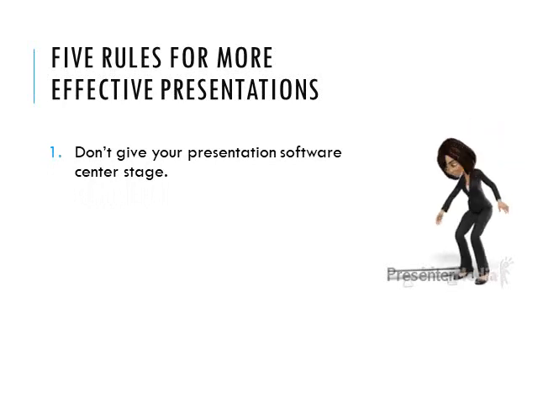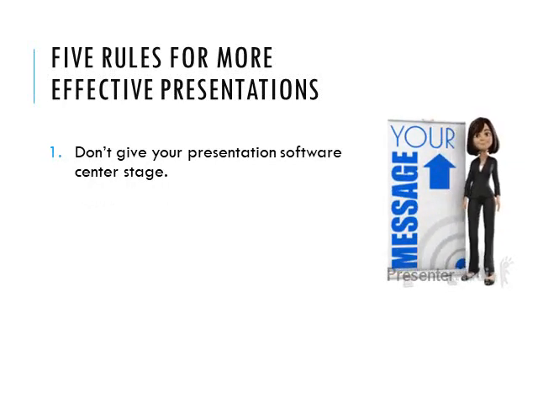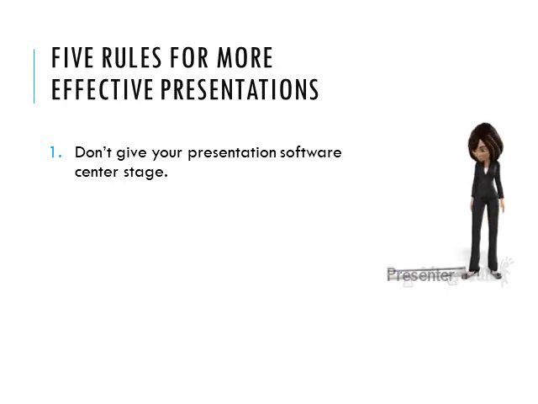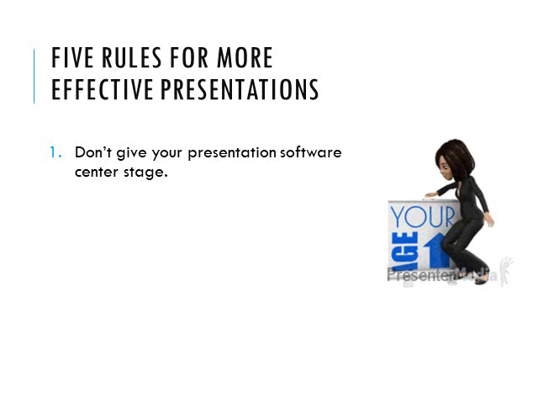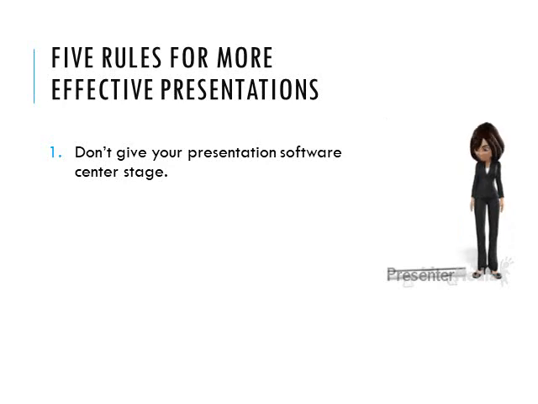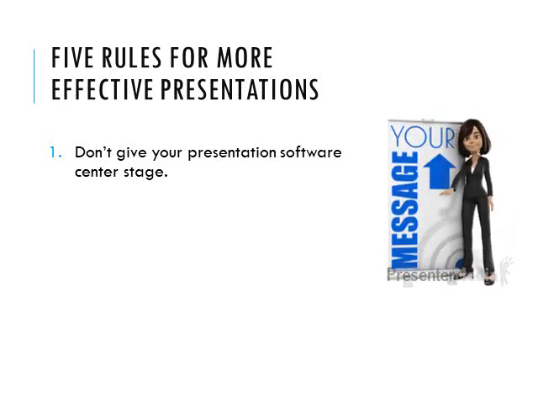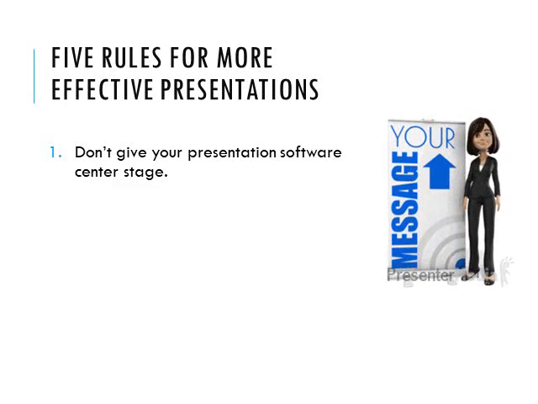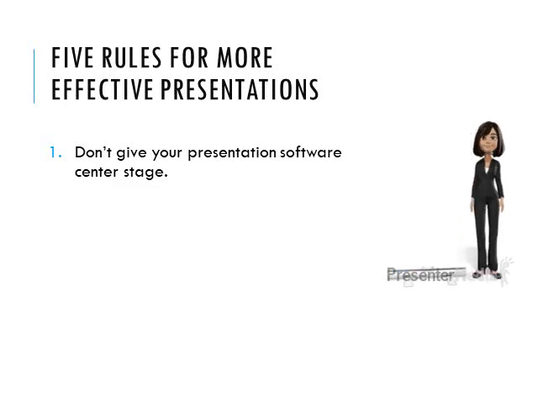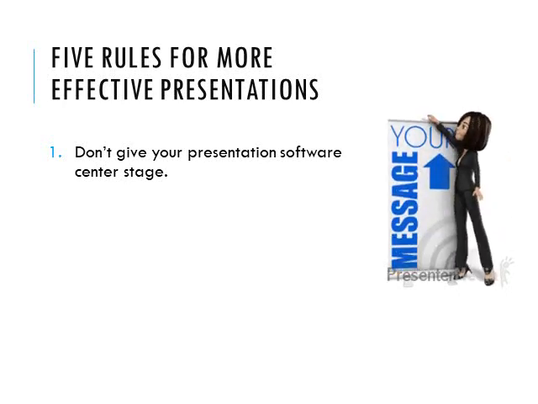Now, one of the last things we want to cover are 5 rules for more effective presentations. Now, remember, it's not about your software. It's not about using Microsoft PowerPoint. Hence, rule number 1, don't give your presentation software center stage. Remember, what are you trying to portray? That you can make a beautiful PowerPoint? No, your message is what you're trying to display. How you portray the message is more important than the software that you're using.